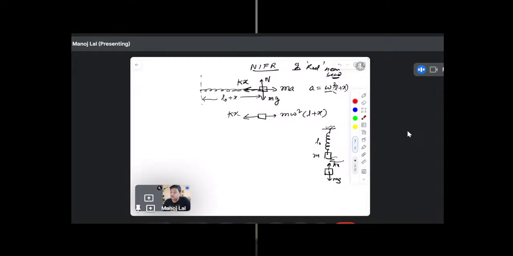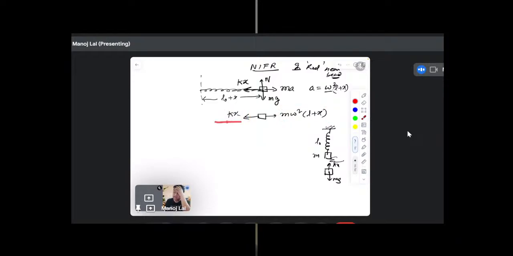Similarly, here also, because of this force, the body will start moving away from the axis along the rod, and as it starts moving, the kx will also come into the picture. The net force will be rightward, along the rod, outward I should say. That will produce acceleration, and because of that acceleration, velocity will be increasing. Again, the same situation: at equilibrium, its velocity will be maximum, right? And after that, this force will be more than this one. All right, so that is very clear to us now.